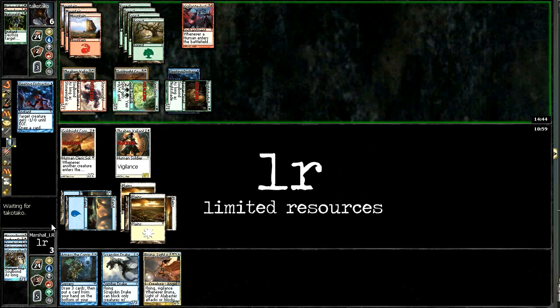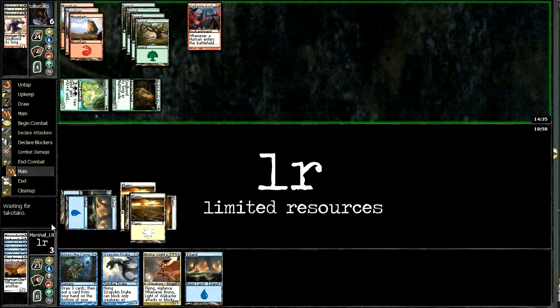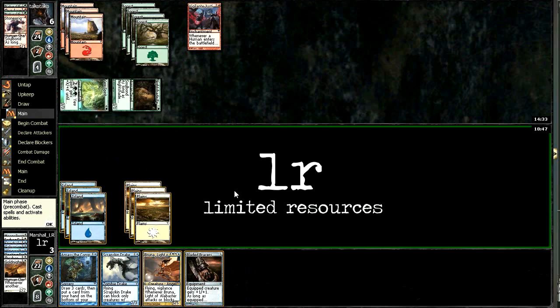This way we take nothing. All right, so we're in Bruna territory here. But the problem is this thing is just a must block every single time. So yeah, I think we're just dead here. I mean, this thing, he can make this thing into a 6/6 right now. If I play Bruna, I just have to chump block.